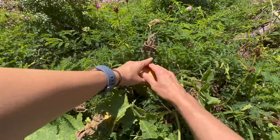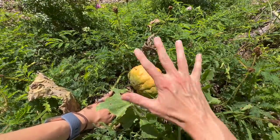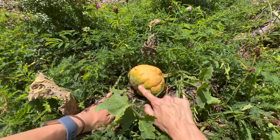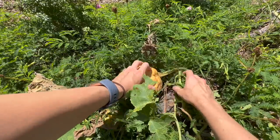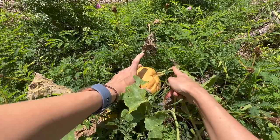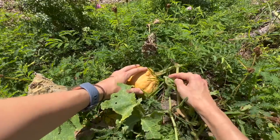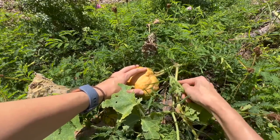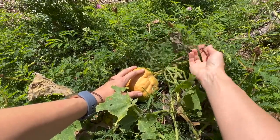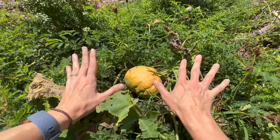Now, what do you do if the pumpkin's like this? What if you needed to harvest, let's say there's a storm coming, a frost coming, whatever the reason, and you go, I need to get this pumpkin in, but it's still a little bit green. Well, when you go to harvest, no matter whether it looks fully mature or not, you should always cut the stem as far away from the pumpkin as possible. I like to cut them right below the node right here. The node is basically this intersection of vine, incoming, outgoing, and usually a leaf like this right here. So the closer you can cut, even if it's a little green, it'll finish maturing off the vine.